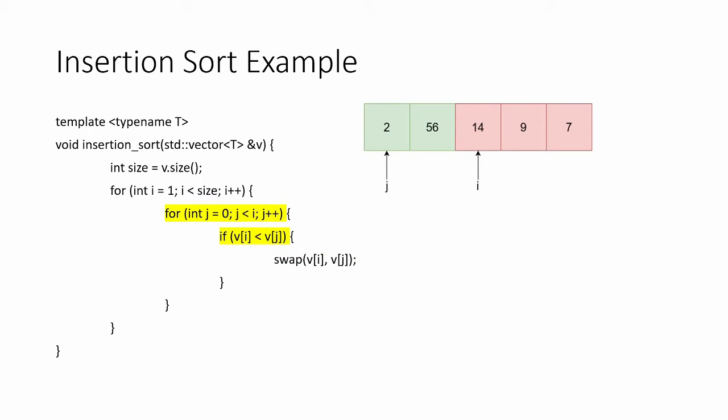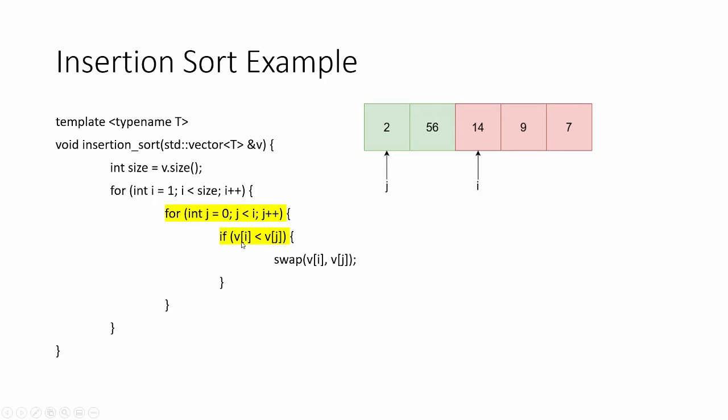So because in the previous j for loop i was only equal to 1, when it incremented, j was equal to 1, right? In this previous one, j only stays in that place because once it increments it's going to be equal to 1 and 1 is not less than 1. So we start again. Now our sorted part of the algorithm has grown by 1, and our unsorted is 1 less than it was before. Now with i equal to 2, we're going to reset our inner for loop with j. j is going to be equal to 0.